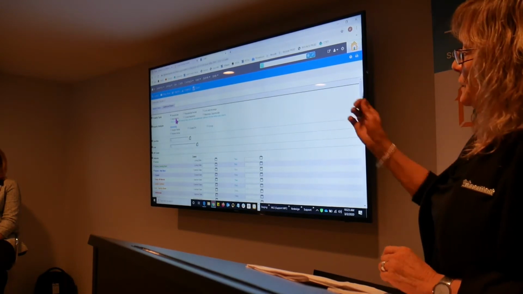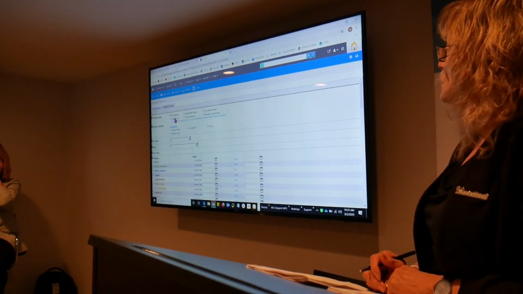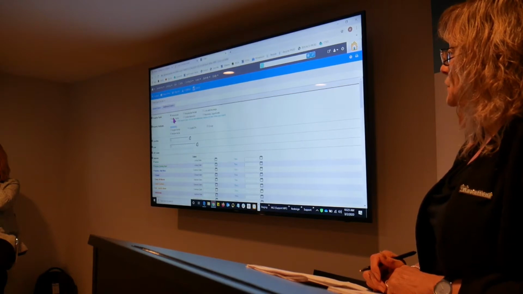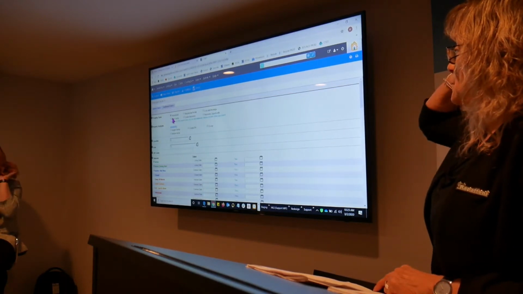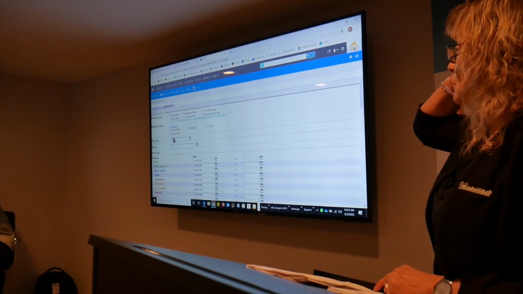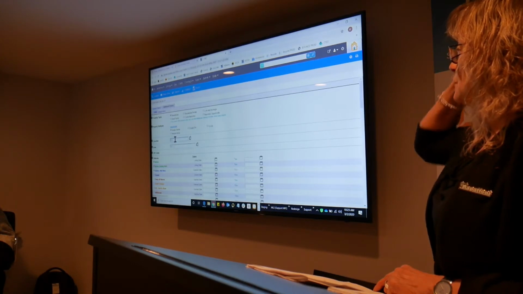So the very first thing we have is property type. It's automatically saying residential. And then we'll just do a quick search here. We'll go down, let's do single family home. On the counties, let's look for Middlesex County.